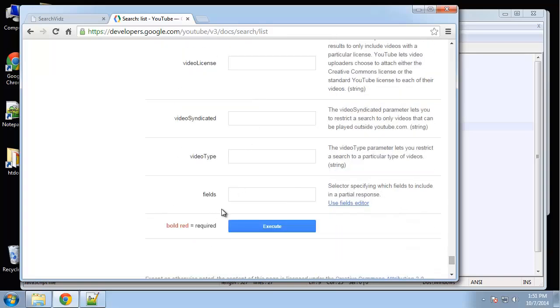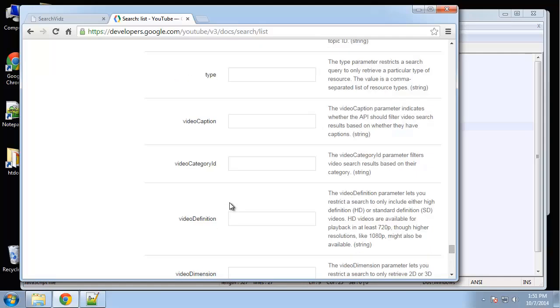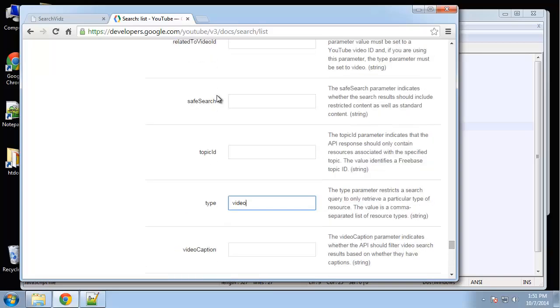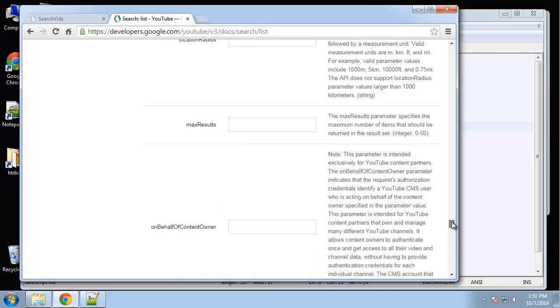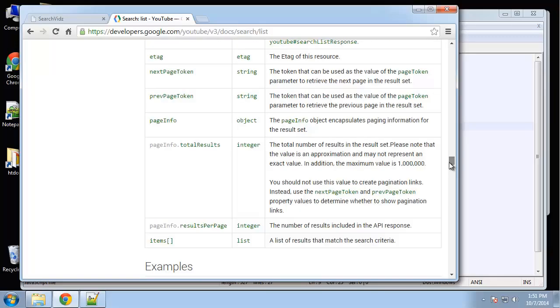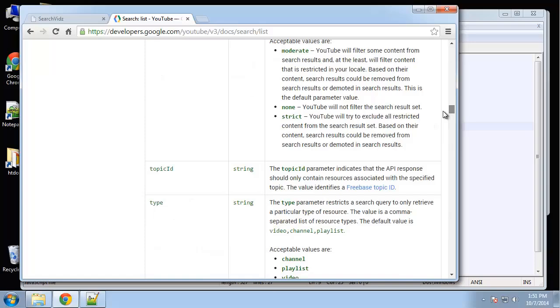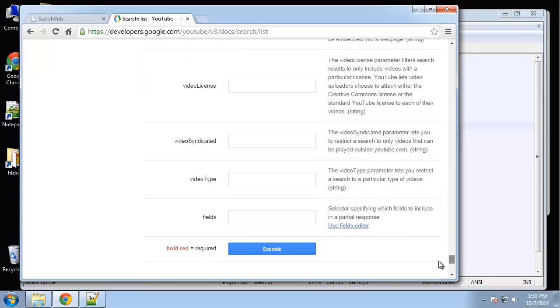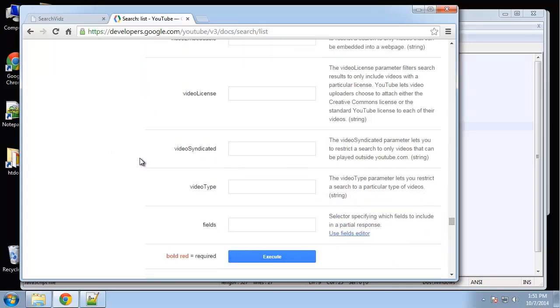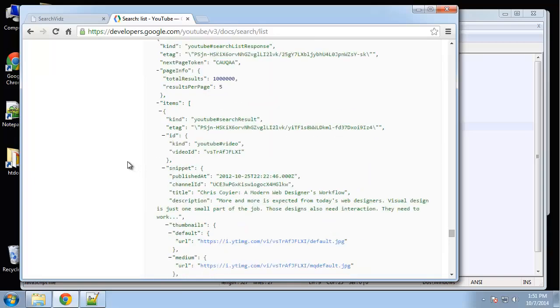And then for type, we want video. I don't know if it's video or videos. Let me check real quick. Type video. So now if we do execute, it's going to give us our response.